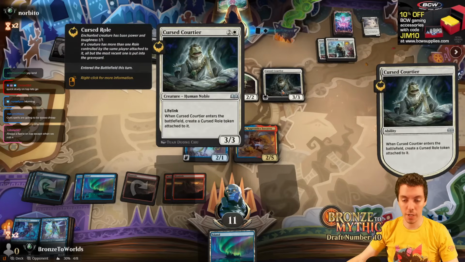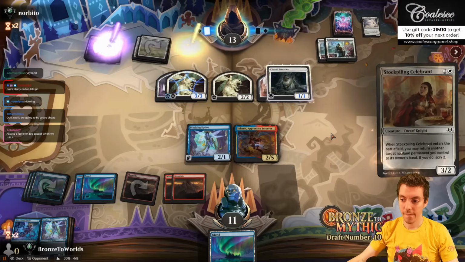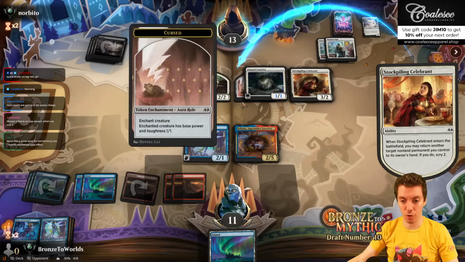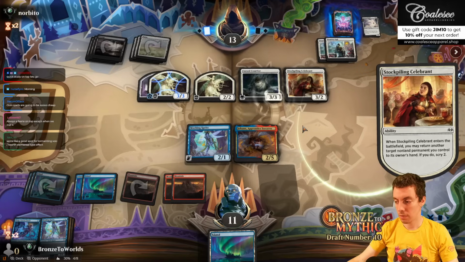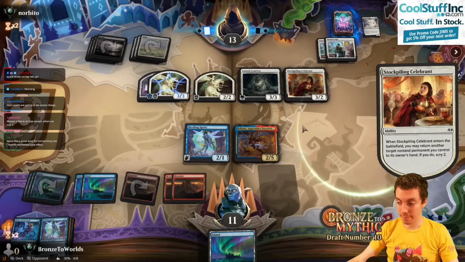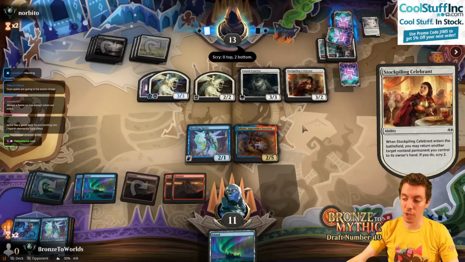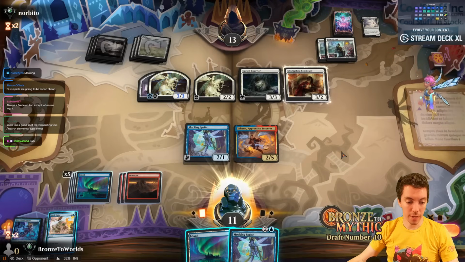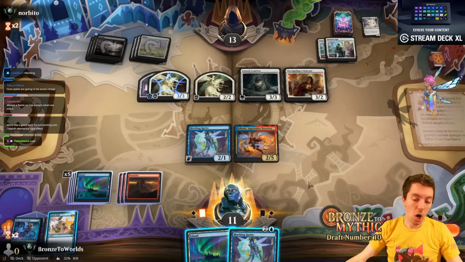Another Cursed Courtier. And a Stockpiling Celebrant to return a non-land permanent. They return the Cursed Roll. That's fine. Yeah, I would love a Hearth Elemental. That'd be great. How's it going? First time Shatter Tarnish. Everyone's had a Tarnish. Alright, so they have freed their thing. Our top card's Quick Study.